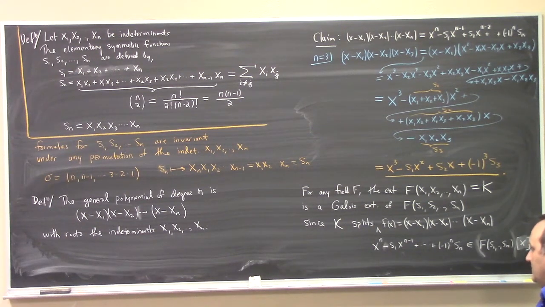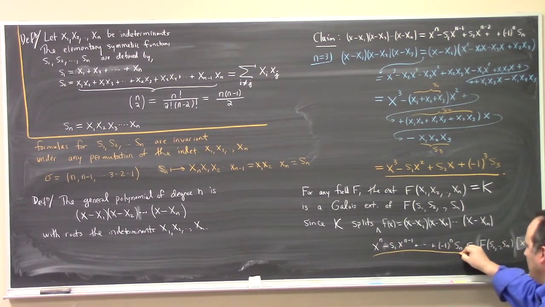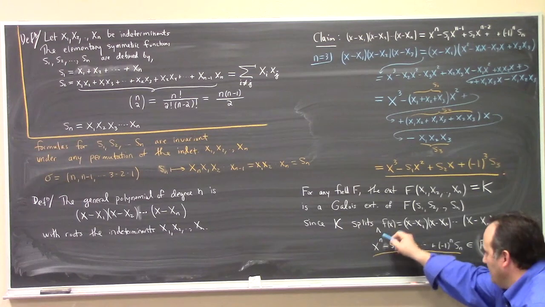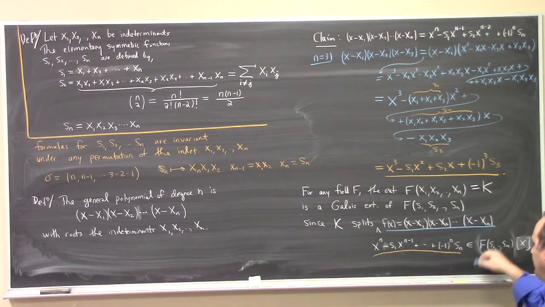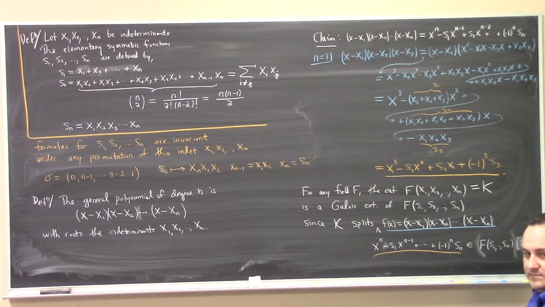That is clear. And it's also clear that if we believe the induction claim, that polynomial that I just wrote and underlined in orange, this expression right here, splits into this right here, right? And where is this happening? This is happening in K, right? In the field extended by all the indeterminates, x1 through xn.